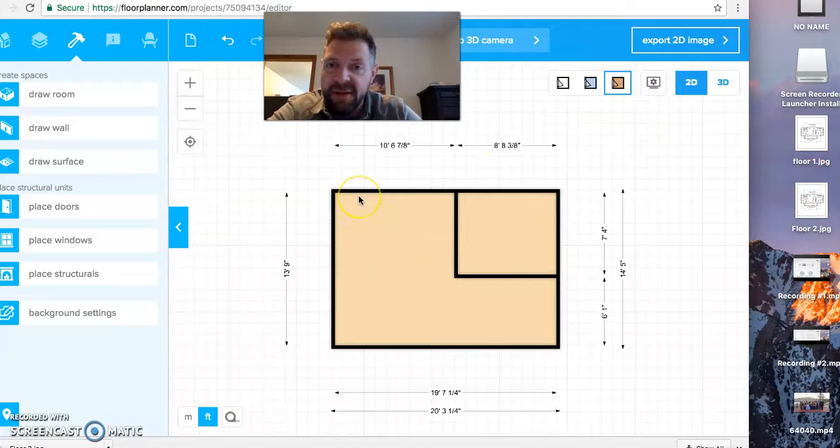Now, if you want to go off on your own for now and just start drawing stuff and messing around with things, great. But what we're going to do together is set up a practice floor plan. I'm going to walk you through some very specific things, just really short videos, and then we're building. It's going to be great.